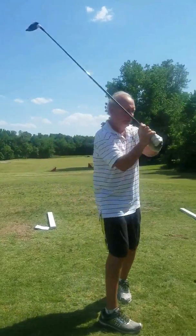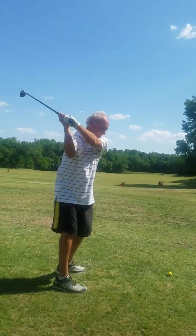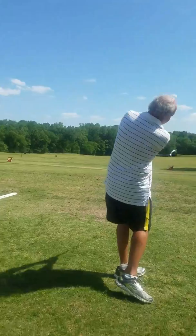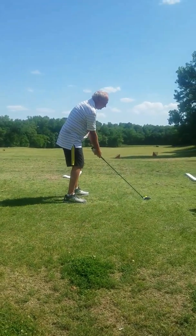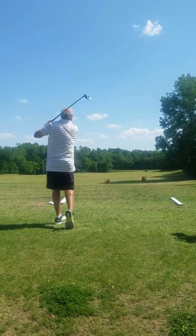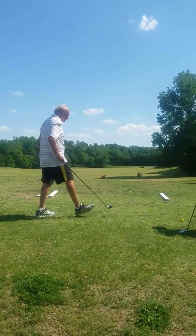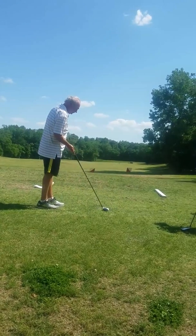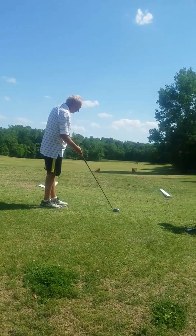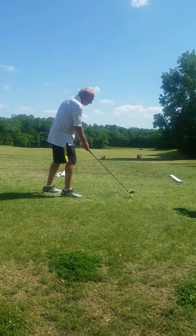Turn around so I can see it in the video — take it to the top again for me, mate. What you did just then was perfect. See how this part of your hand is back up on the index finger of your left hand? That's what we're after. Normally when you get to the top it's kind of opening out. Good swing — you pulled it just a hair but it wasn't a flip pull. The club didn't hit the ground early, so when the club hits the ground early it's when your hands are tossing out — that was good.